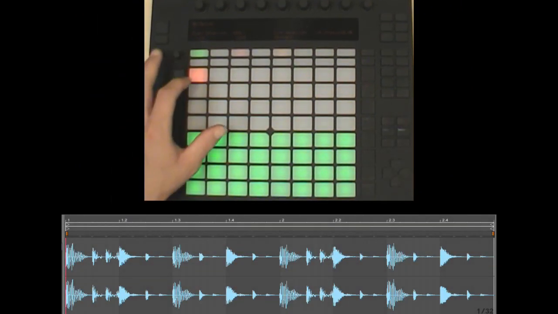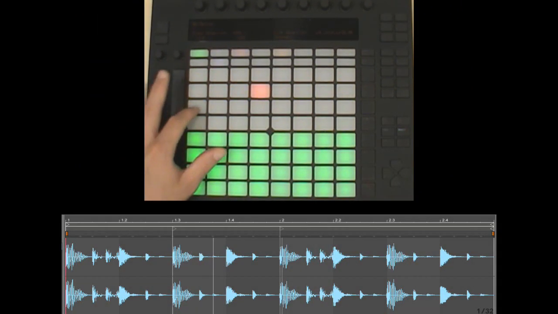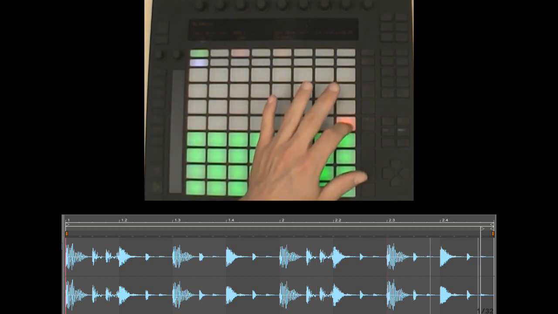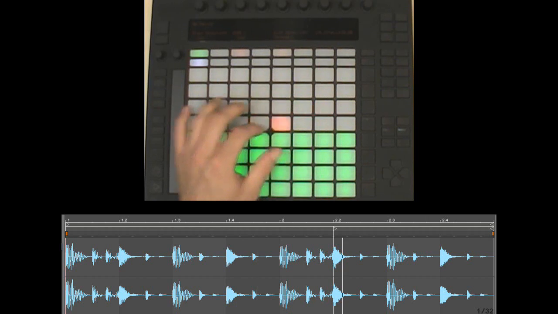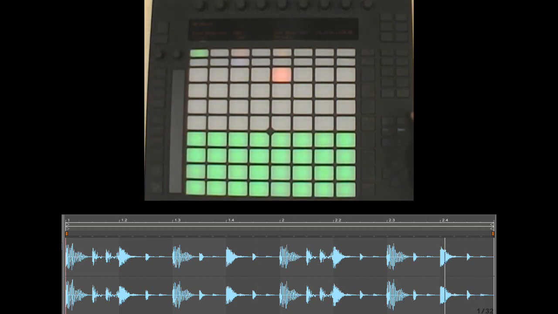Upon pressing a pad that's assigned to clip chopping, the clip start marker will move to the start point associated with that pad, and the clip will be re-triggered. Now this involves quantization, so you can actually select the quantization to use with the resolution buttons here. You can select anywhere from a quarter note down to a 30-second note.